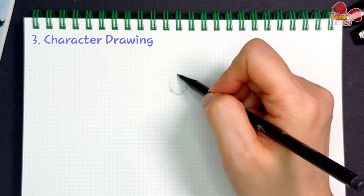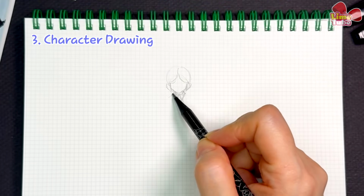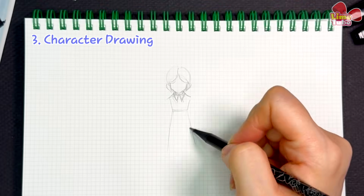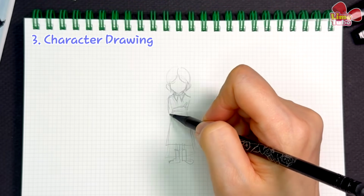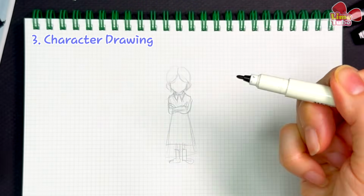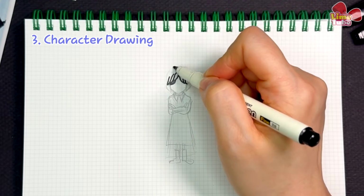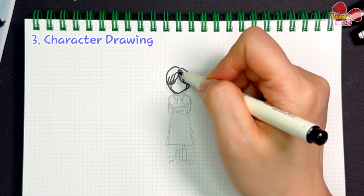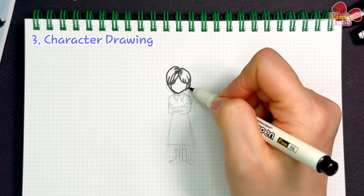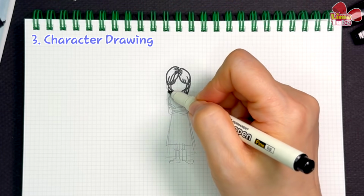I'm going to draw Wednesday Addams. I'll start by sketching the shape with a pencil first. Draw the character with a black pen along the sketch lines. I'm drawing Wednesday with her long braided hair and black dress.